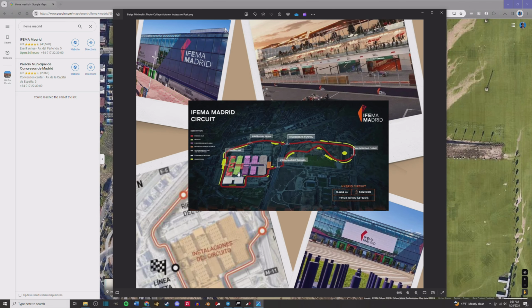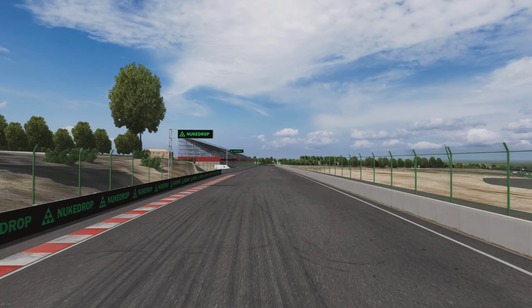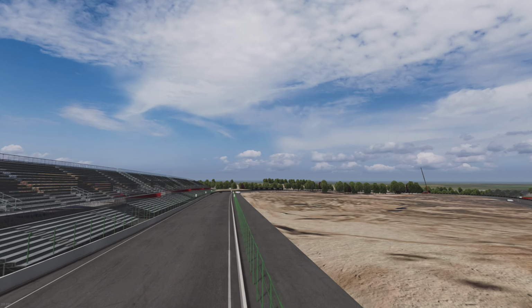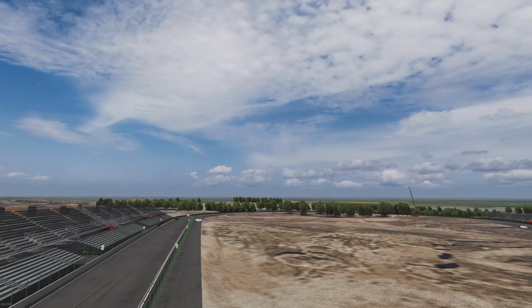But if we look on the map here, you'll see it goes up and then into this section here, and this is still all purpose built. So if we jump back in Assetto Corsa here, you're going to see it goes along here. There's the grandstands we saw, and then you're really getting into this banked corner. I'm going to rise up a little bit here so you can get a higher perspective. And you can see the big banking sweeped corner all the way around and through. So it's more than a 180-degree corner overall. And then you're going to come back in here and come here. And this is still purpose built.